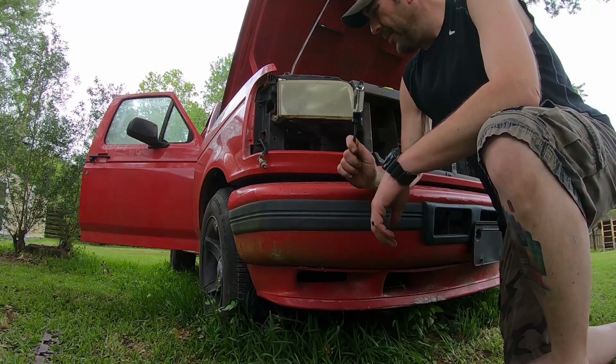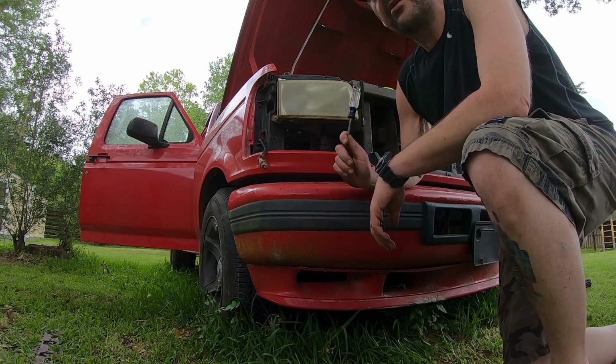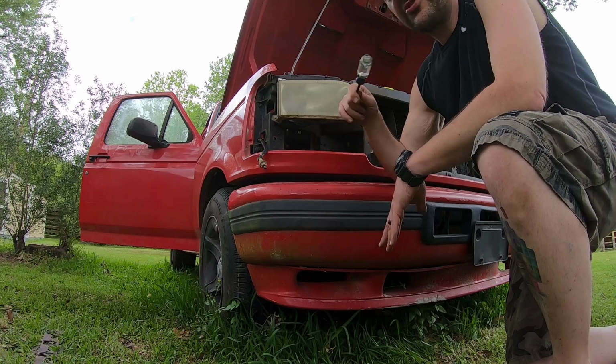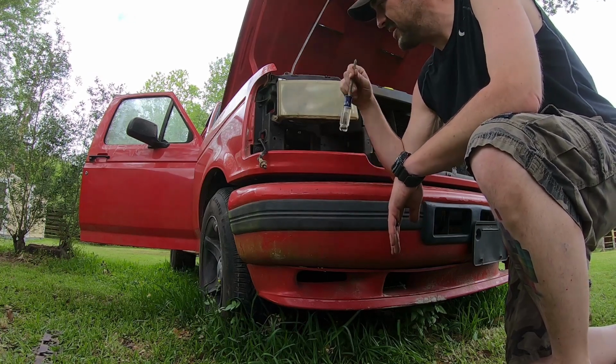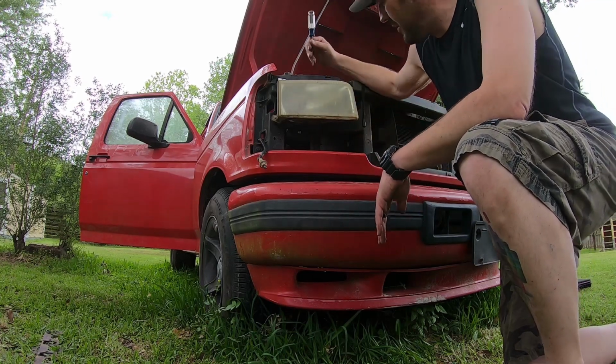Yeah, I just remembered something. I hated doing this job last time. It's one of the first things I ever did when I bought my '92 F150. I told you completely wrong. These are your adjustments, you don't mess with that. That's to get your light centered. There's clips behind here. It's all attached.